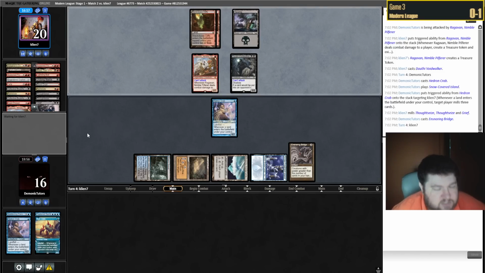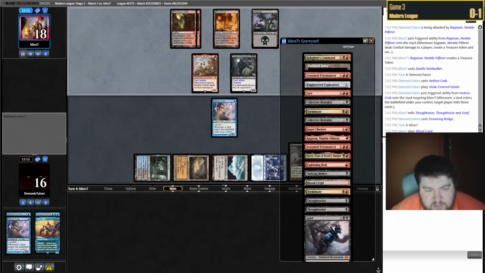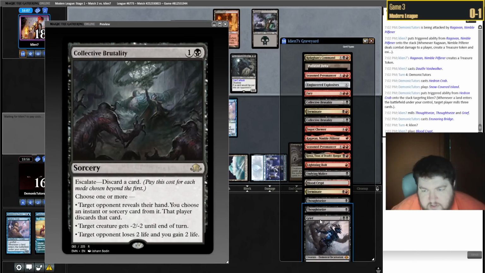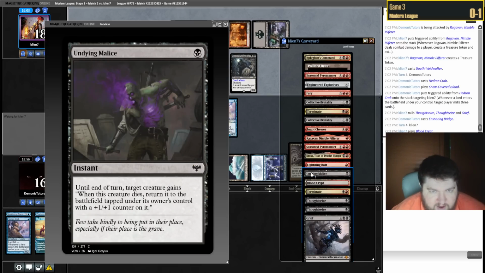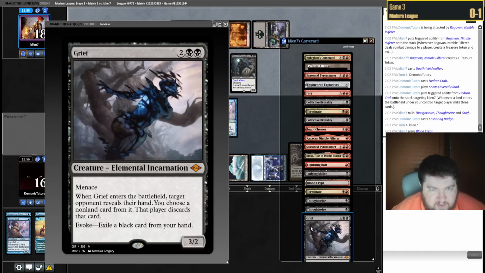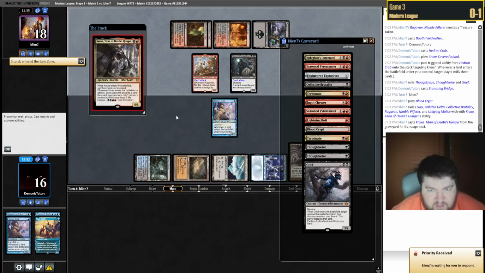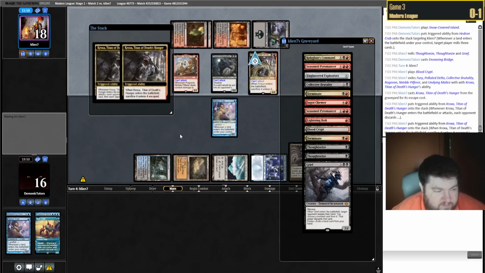What a scam. So essentially, you see this card right here, Undying Malice. Basically they Grief you on turn 1, and then they cast Undying Malice, that's the only one they have in the graveyard right now. So then it comes back and they take another card out of your hand. So it's just kind of scammy. There's not a lot of interaction to it, right?